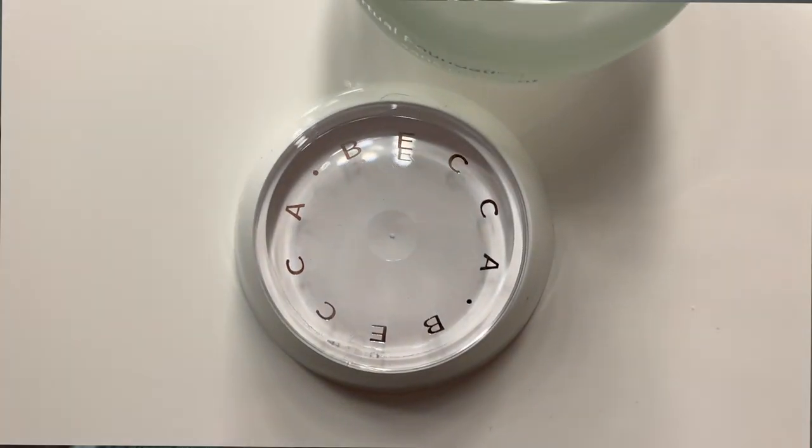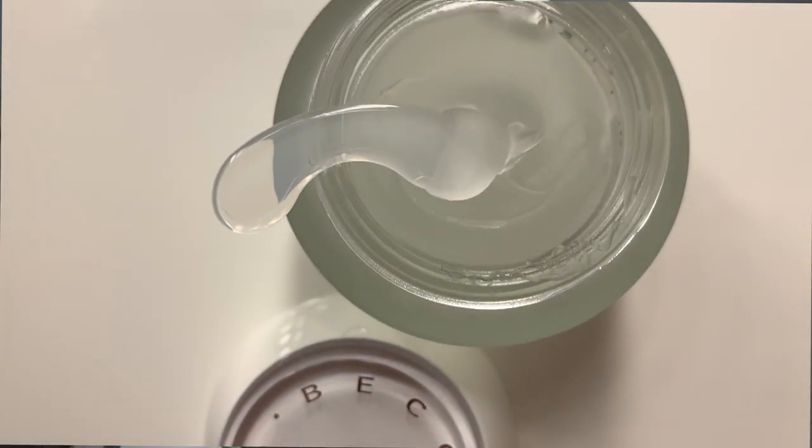This literally looks clear. It looks kind of cloudy and it has a sort of silicone primer type feel. I haven't checked out the ingredients — I thought we would do that together. Interestingly enough, you have water, a cross-polymer which I'm guessing is giving it the texture, glycerin, butylene glycol, another glycol, a couple of ingredients I'm not an expert on, castor oil, hyaluronic acid, another glycerin. There's actually not a silicone or related ingredient listed, so I'm assuming that cross-polymer is giving it the texture.